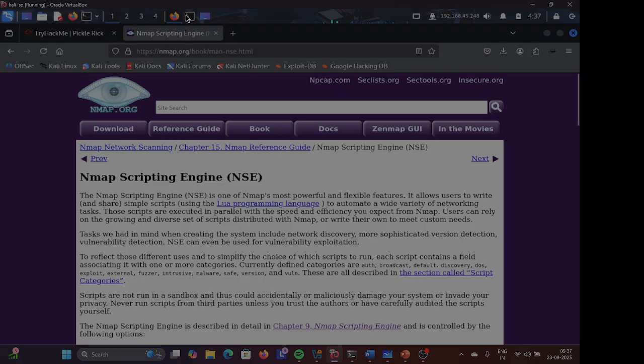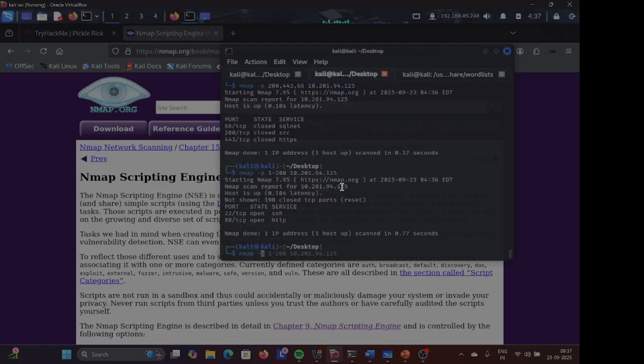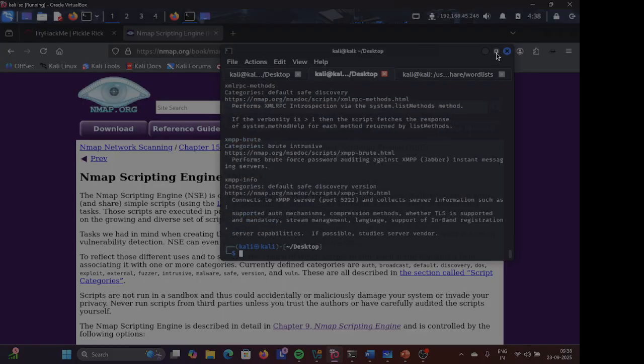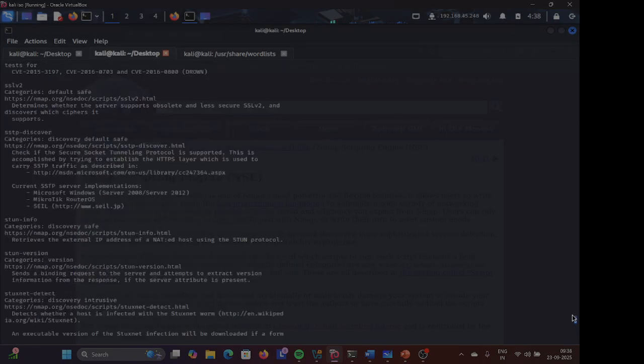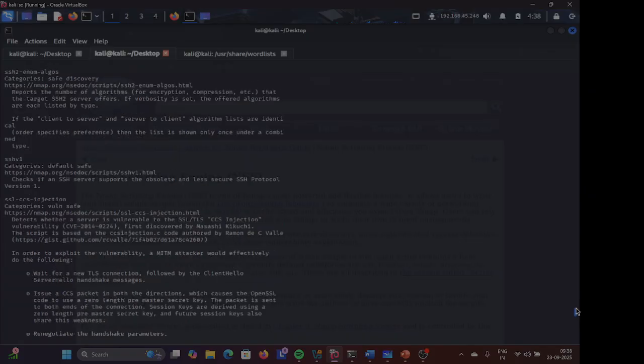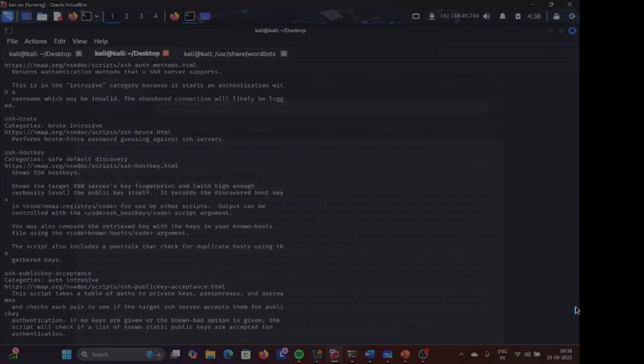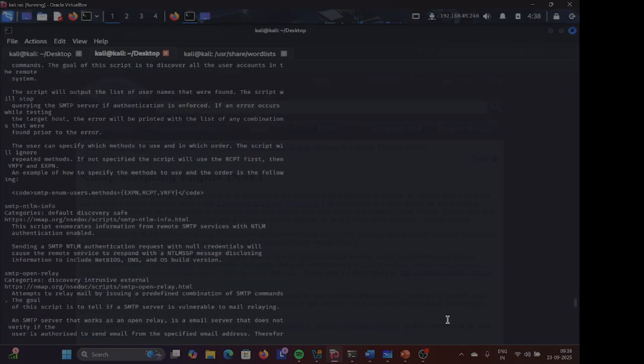Okay, so now let's come here. We have to give --script, and here I'm showing you help all. This command, nmap --script help all, will show you all the available scripts we have in Nmap.